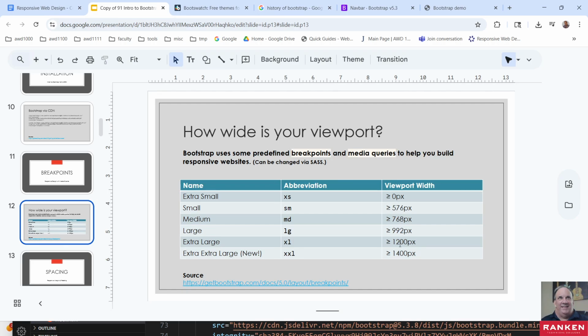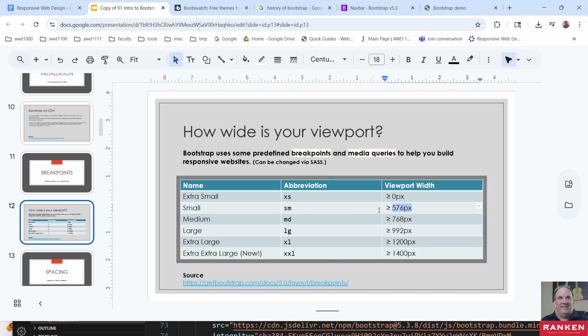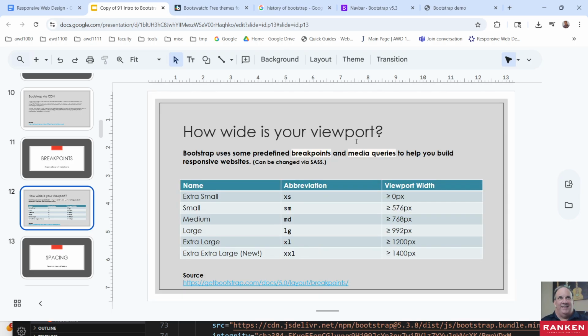We've done some of these before. This one's greater, all the way up until 576. So if it's greater than or equal to 576, this small will be that size. So you'll be using these instead of using these. You'll just have to kind of know that one is going to be that. You don't have to memorize them, but you have to at least be able to look them up. So you say, oh yeah, what do I want to do for small or medium? For this size, this can be small, this can be medium, large, etc. Right?